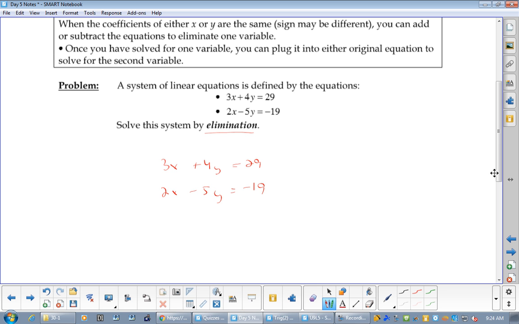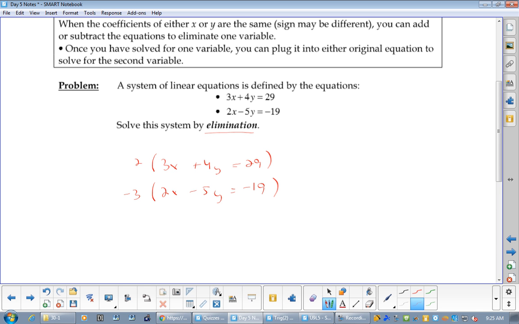You have to multiply both by the same number, or you choose two different numbers. So I was just thinking like multiply the top by 2 and multiply the bottom by 3. Okay, so if I did that, and I multiplied this by 2, now I'm going to change it a little bit. I'm going to multiply this by negative 3, because I like to add. I like to add to eliminate. So again, I'm thinking ahead about what I like to do, and I'm going to make that happen.